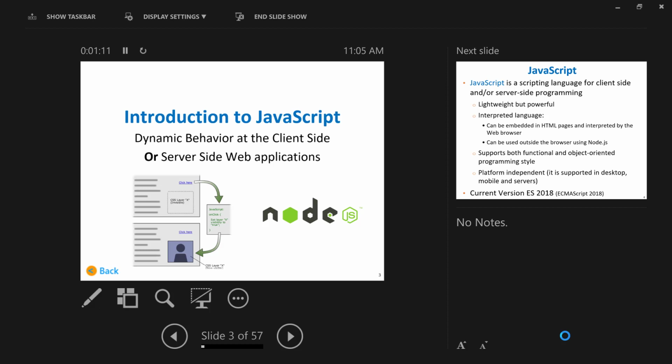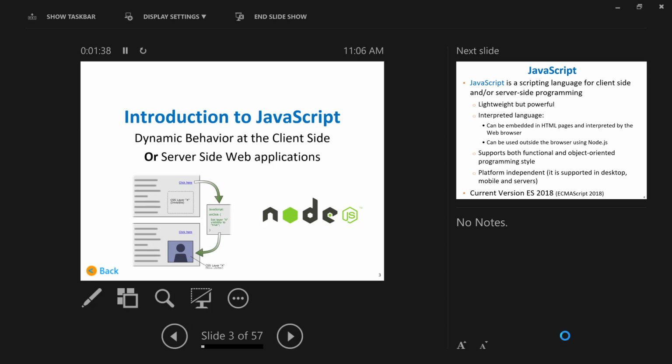So JavaScript is a language that can be used on both the client side and the server side. Remember, in this course, we are learning the two sides of web development, the client side and the server side. In the beginning, JavaScript was invented as a simple language to do some simple manipulations of HTML elements on the client side.